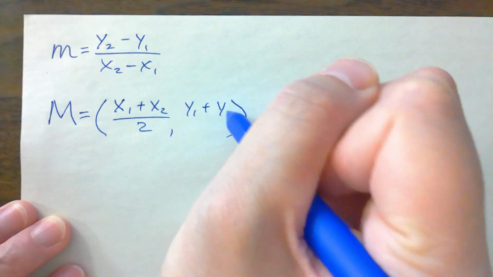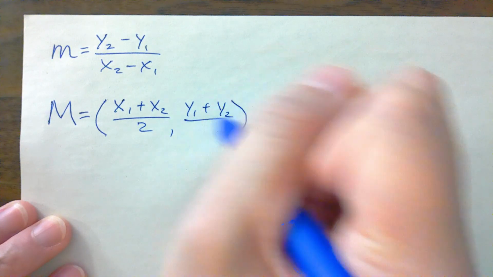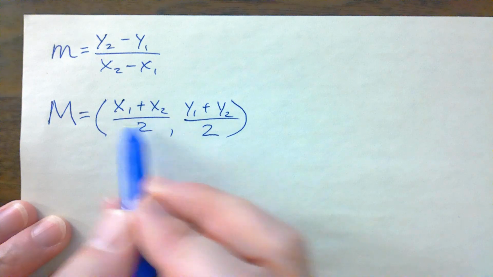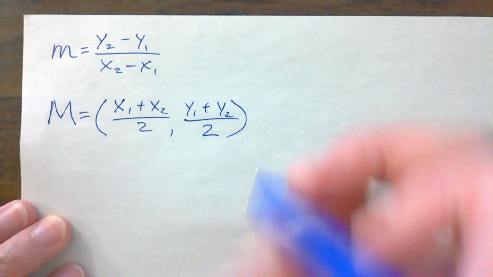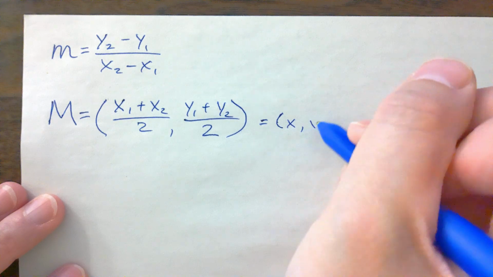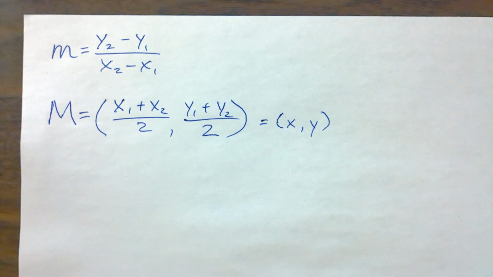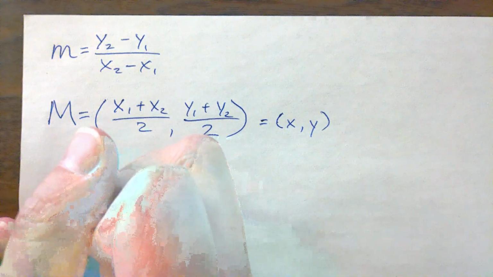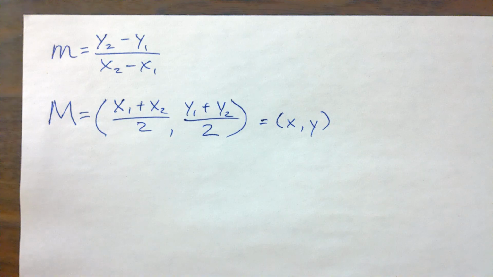Oh, okay. You mean like y2 plus y1. Yeah, that doesn't matter. But remember, it's the x and then the y, because at the end, you want a coordinate. It's a midpoint. So you want an x and a y midpoint afterwards. Okay. When do we need to use midpoint? Which one involves midpoint? Excellent. So when you find the median and right bisector, you need midpoint.